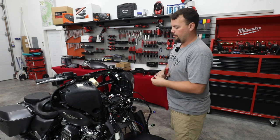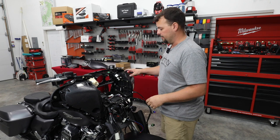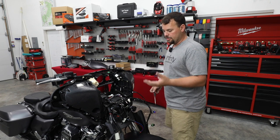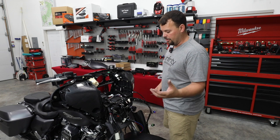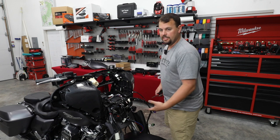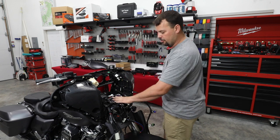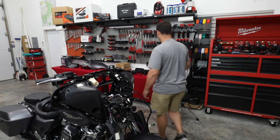All right, so next step, I want to remove both of our pods because we're going to be putting new speakers in and also replacing the grills. To do this, I'm going to show you a way to do it that's a little easier. In some of our other videos, I show you how to access the three bolts under here with an extension and a wobble. But since we've got the radio out anyways, I'm going to show you how to take this tray out of the way and get to it a little bit more directly.